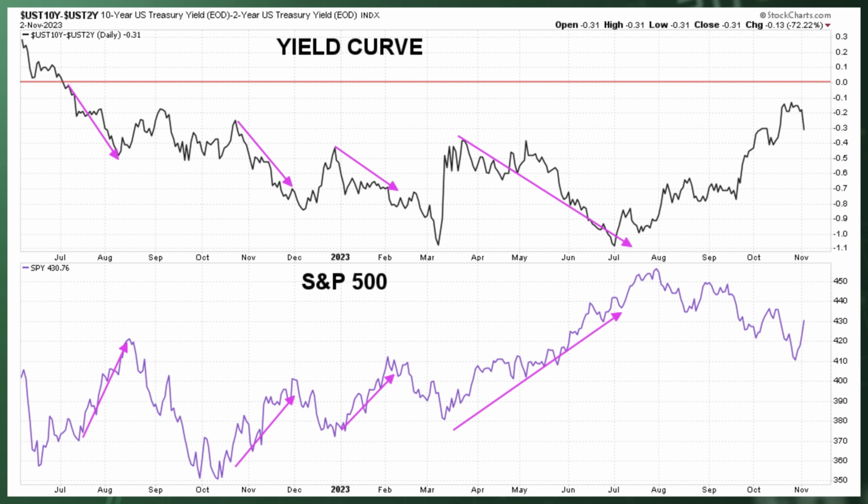Before I do, I wanted to show you just how powerful the yield curve and the bond market are on these specific moves. We've been calling out this correlation: when the yield curve inverted way back over here in July of the prior year, you'll notice that as the yield curve deeply inverts further, the S&P 500 actually found itself some legs and rallied. We inverted deeper, which is never a good thing, and the SPY rallied. We inverted deeper, the SPY rallied, we inverted deeper, the SPY rallied. And look at this huge rally in the SPY. We're still well inverted, and just take a look at how the yield curve is inverting deeper.